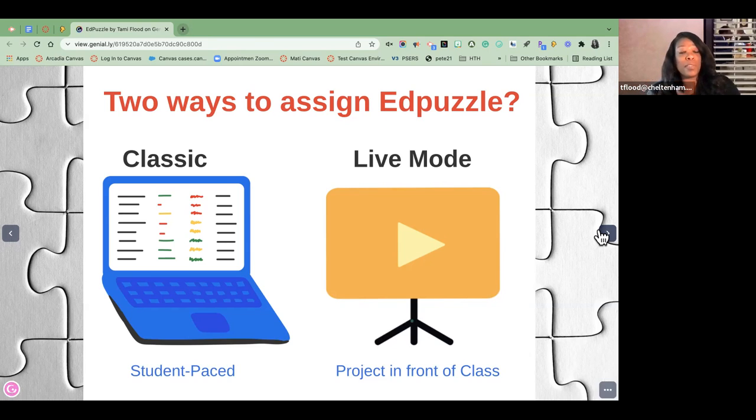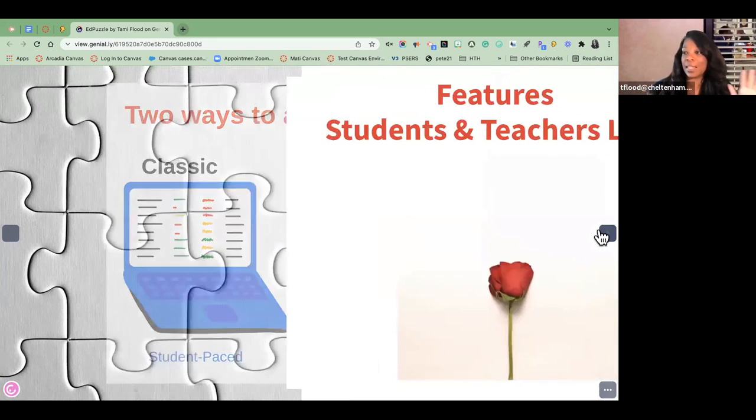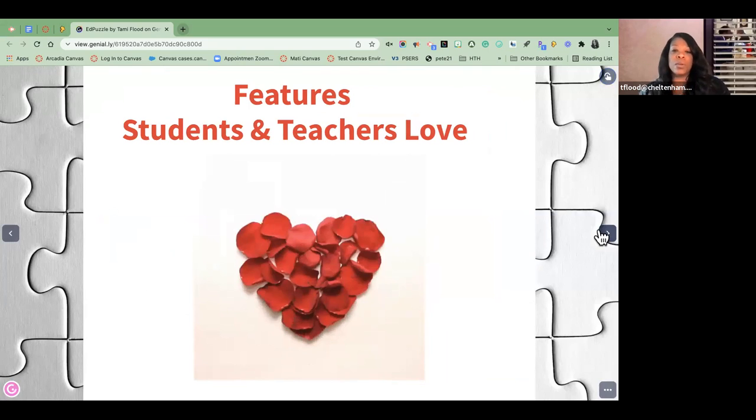Live mode is a little different, which I do kind of like. If you have an intro, like a 1 minute intro on the Crusades, and you want all of the students to answer at the same time, you can now, using your projector and your computer, project and they can view EdPuzzle and answer together. So I like that they added that little community aspect to it.